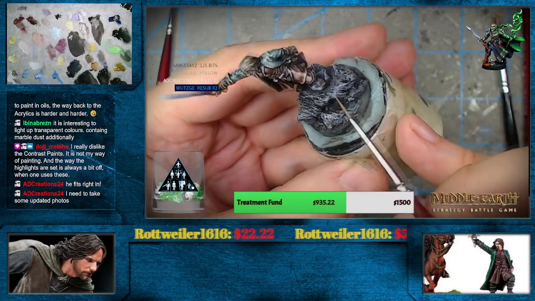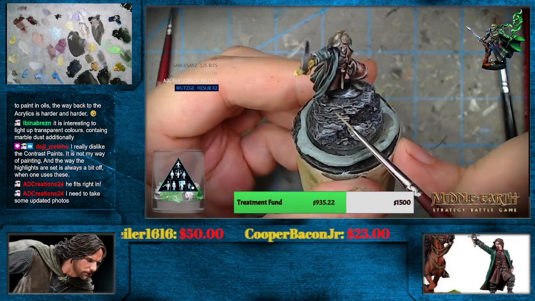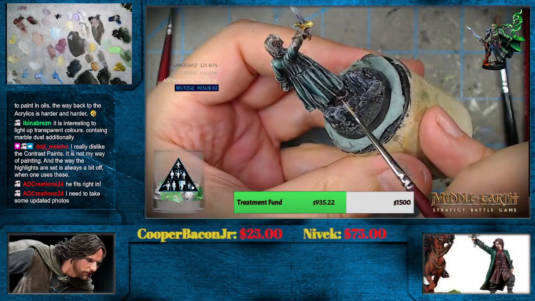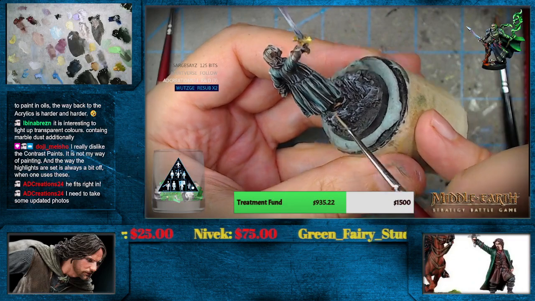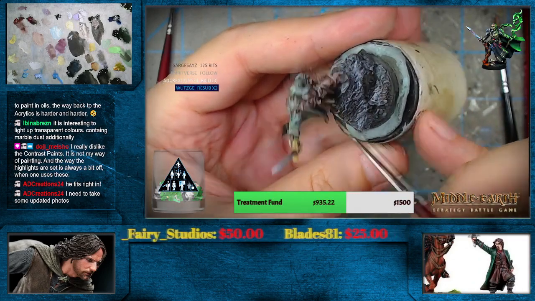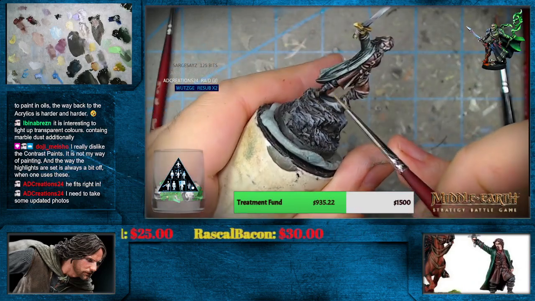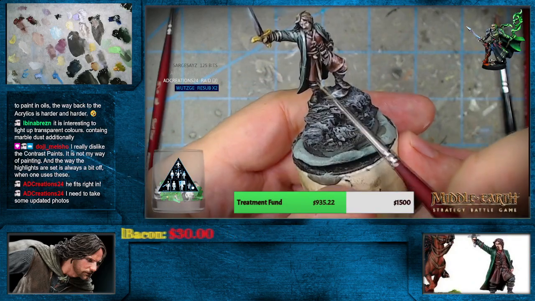You know what? Maybe I'll use that down here on his boots. It's got a little bit of the yellow in it. Touch of yellow there. Yeah, let's bring this out here a little bit. Touch more over there.